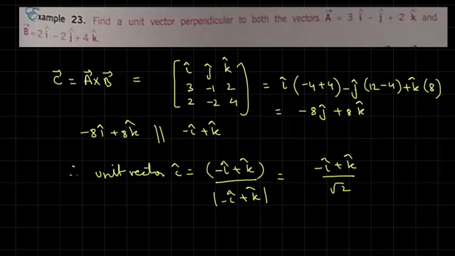So if you do the cross product of a and b, you will get a vector which is perpendicular to both a and b. So we can do it again with the matrix multiplication. i cap times minus 4 minus 4, so minus 4 plus 4, minus j times 4 into 3, 12 minus 4, plus k cap into minus 6 minus 2, so minus 6 plus 2.